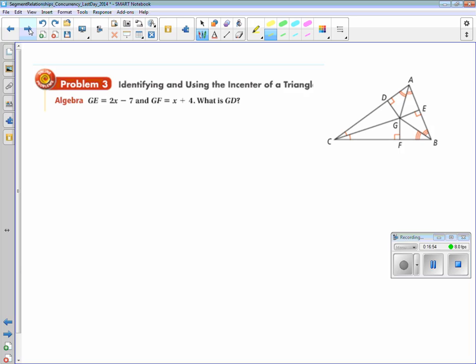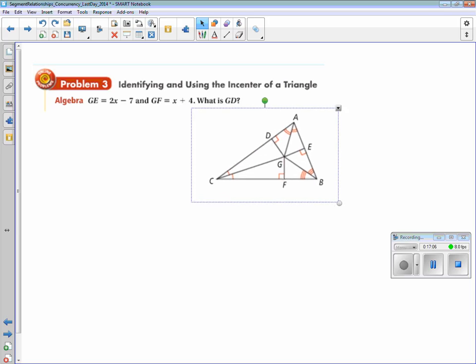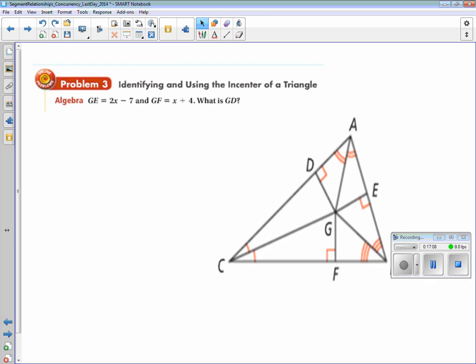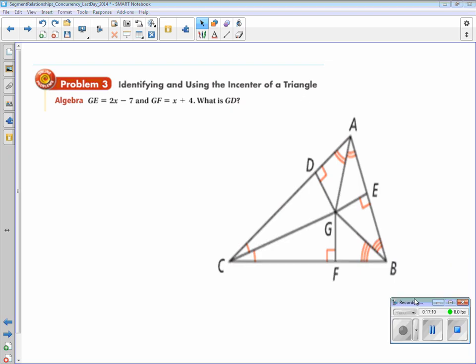What tells me that point G is an in-center? What in the picture shows that? Let me make the picture a little bigger, because that way you can see it in the back of the class. So let's make this guy real big. Off kilter, but we can see it anyway. What tells me that this point is an in-center? What markings on the picture tell me that? The angle bisector marks. These marks right here. Would you agree? Okay. Now, obviously, I have skewed the picture, making it larger. Do you agree? It's not perfectly looking.